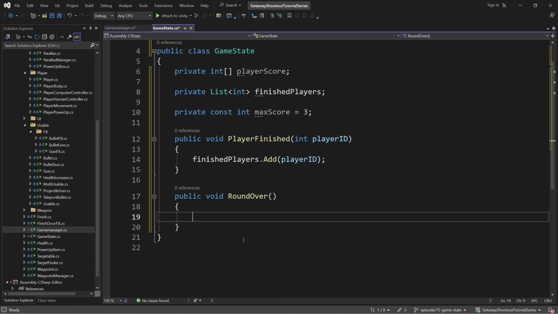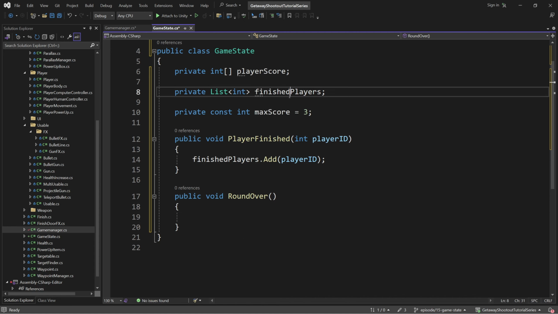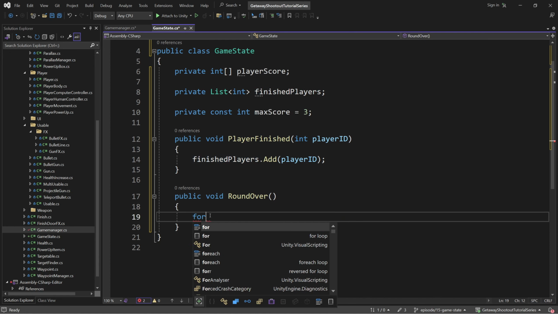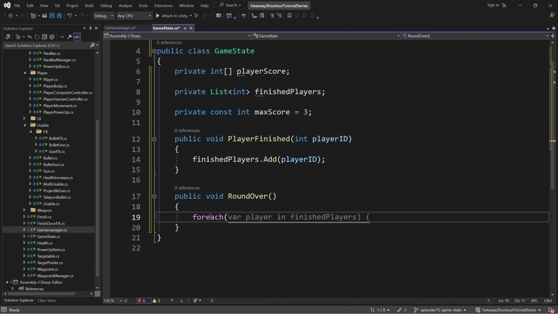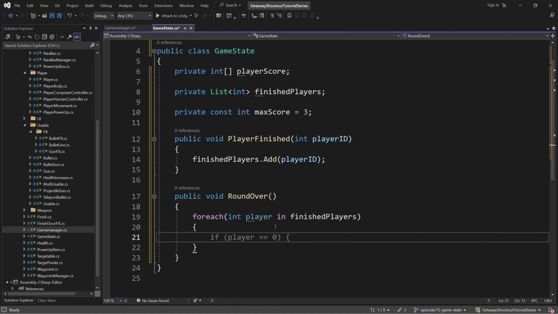So I'll implement that logic here. First, I'll loop through the finished players. So for each int player in finished players, I'm just doing a foreach loop to loop through each finished player. And this is where I'll do that logic.